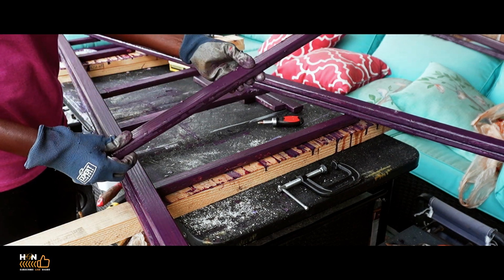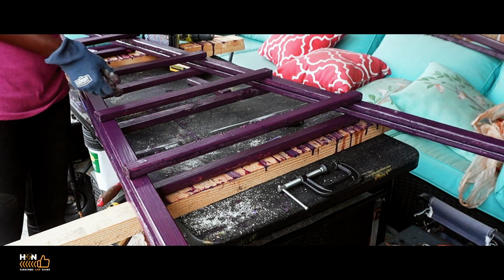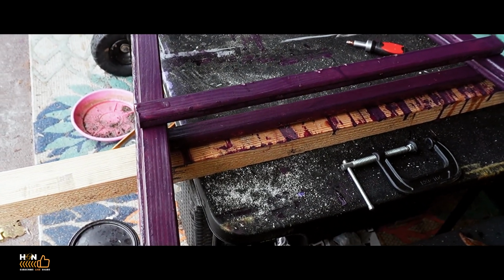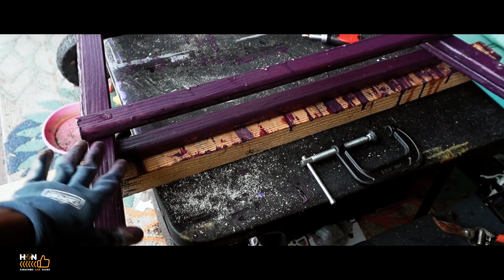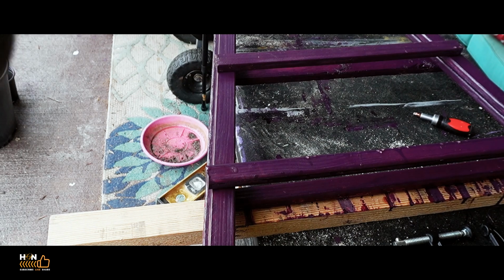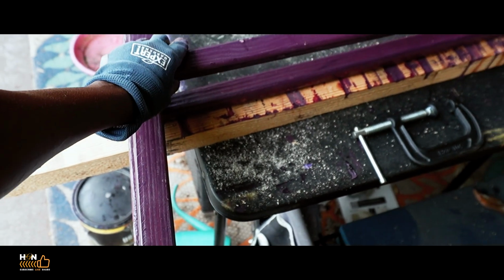So the longest one is 24 inches, the 2 feet, and the 16, and then the 20, the 10, and the 7 is the smallest one. So basically, it's not exact, but about every 1 foot mark there is a slat. So I'm lining them up exactly based on the first one, and then I'll build all the sides the same exact way, and then I'll combine two of the sides to create the obelisk.